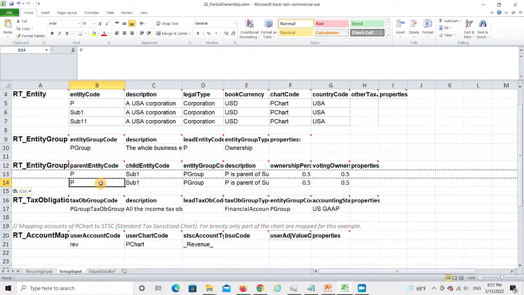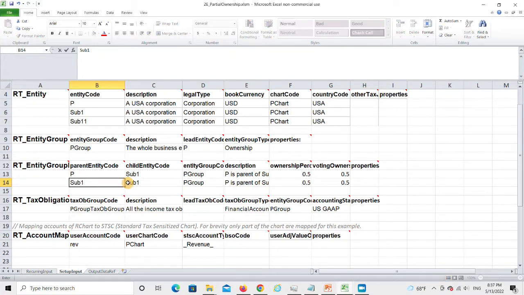So sub 1 owns sub 11 in this group. And the text, of course, we're going to change accordingly. Sub 1 is parent of sub 11 and still owns 50%. Okay, so sub 11, let's say sub 11 also has a revenue of $1,000.